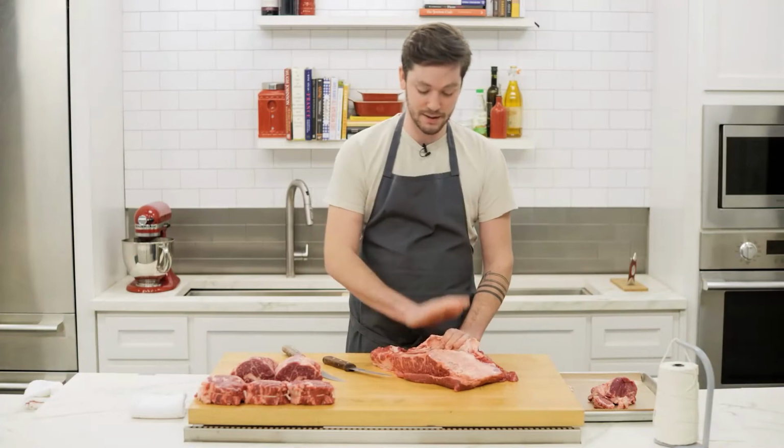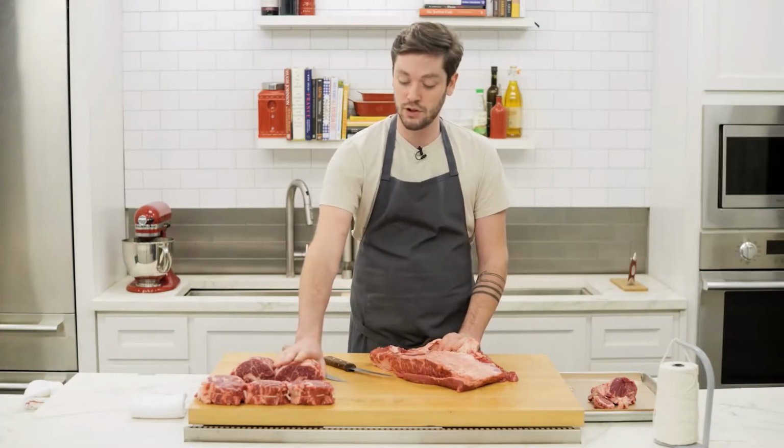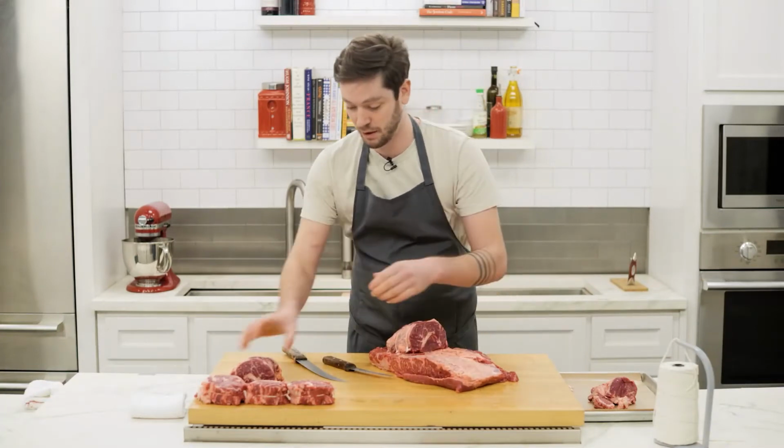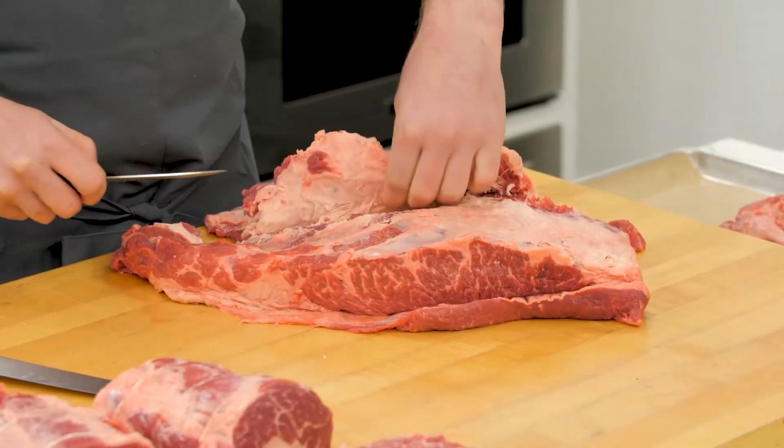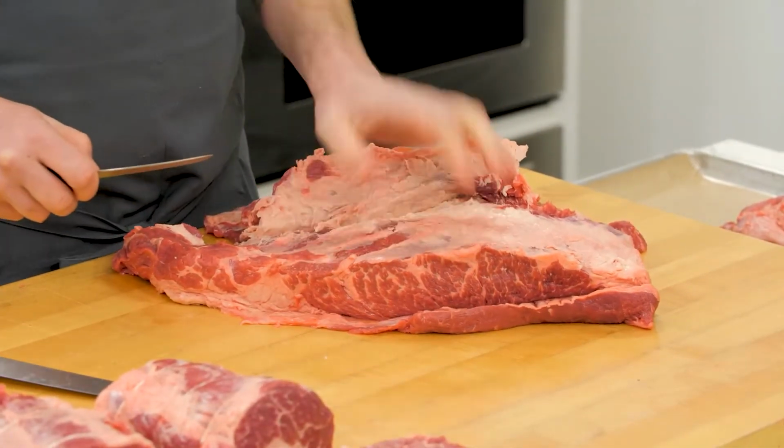The Sierra steak lies on top of the Denver. The chuck eye, which I could put back together briefly, lies on top of both. And again, you see this layer of fat that's separating muscle group from muscle group.